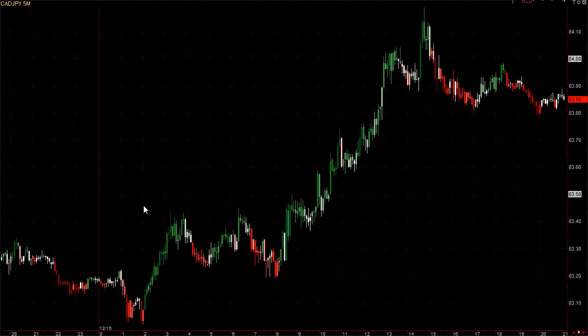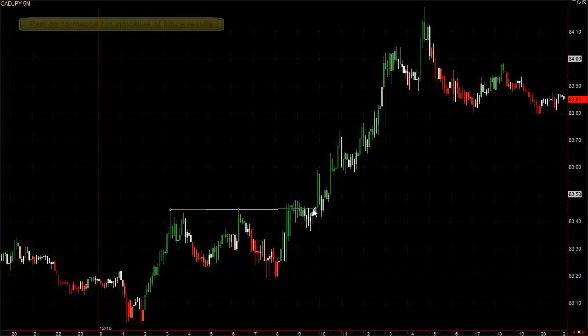Here's another example. It's making higher highs, pulls back. This area here gets broken out for the third time. Anytime a resistance area gets hit three times, there are usually fewer people selling it, and everyone who did sell it before, when it breaks above there, is losing money, and they have to rush in and buy, which oftentimes causes an explosive move. So when you get into trades like this and the bars for the most part stay green, you might want to get out of the trade right here when it finally starts to go red for a bar or two.